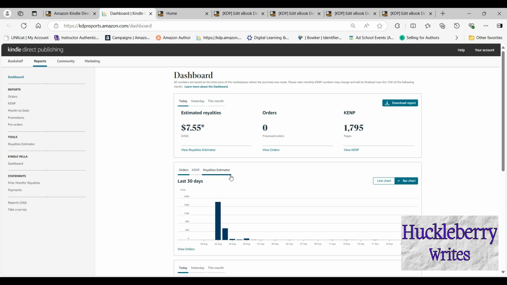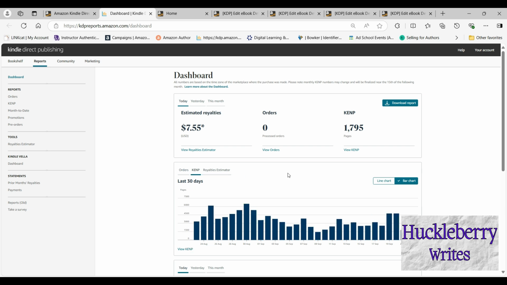Book orders. This was a free day. It's not that I sold this many books. There was a day I had a book that was free in one of those Stuff Your Kindle events. And so that's what that was about. Anyways, this is what all of that is about.